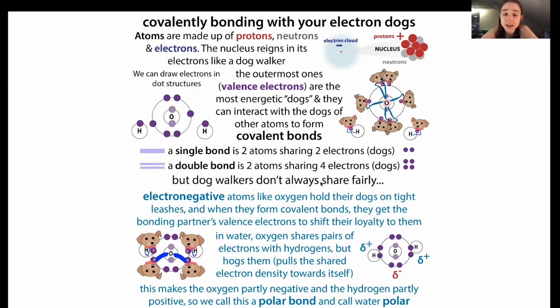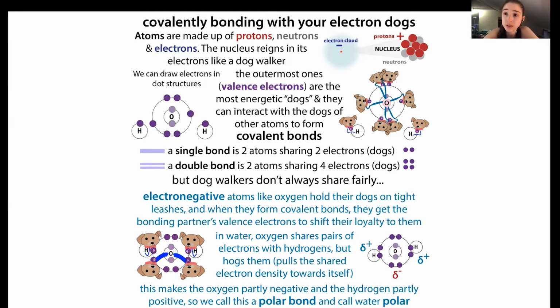And then when they join to form a bond, remember these electrons, we're drawing them in these shells, but they're really in these clouds. And when they share their electrons to form a bond, you can think of the clouds as kind of merging. But remember, the electrons are whizzing all around. They're not held in place like the protons are. So the protons are held in place, but the electrons can move more freely. And so when you're in a shared bond, they can move further towards one or the other of the atoms.